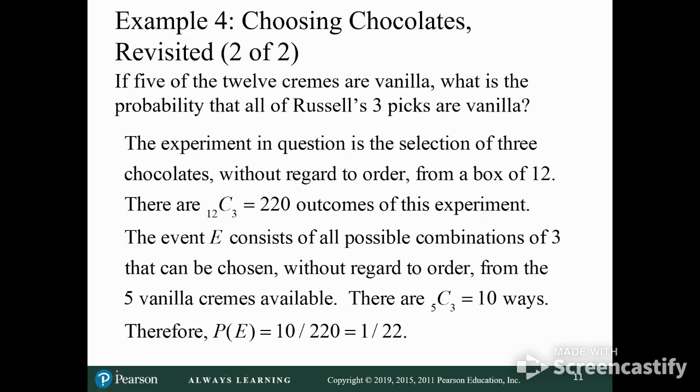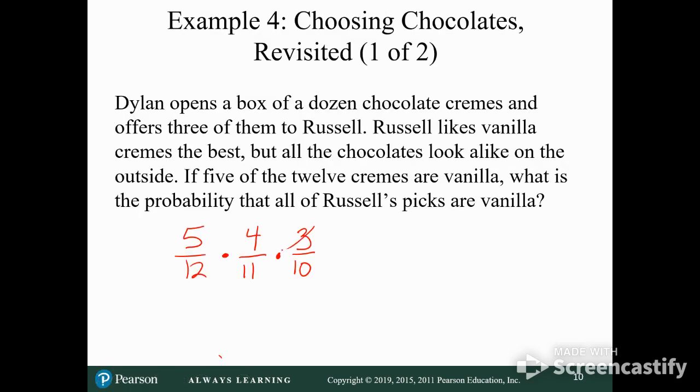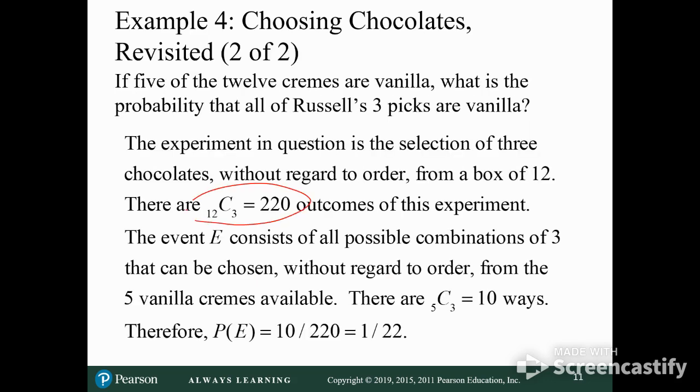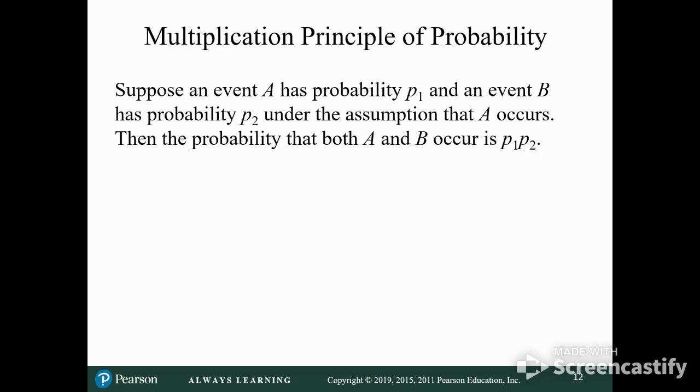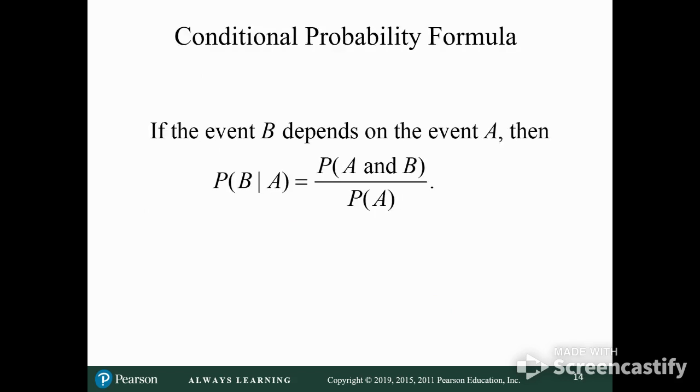Oh, they're doing it that way. So they got 1 out of 22. See if we get 1 out of 22. 3 goes into 12, 1 and 4 times. 4 cancels with 4. 5 goes into 10, 1 and 2 times. So I get 1 out of 22. Same thing as what they got. Except for what they did is they used a combination. They used a combination, 3 out of 12 and 3 out of 5 combination. But I kind of like the way I did multiplication principle.